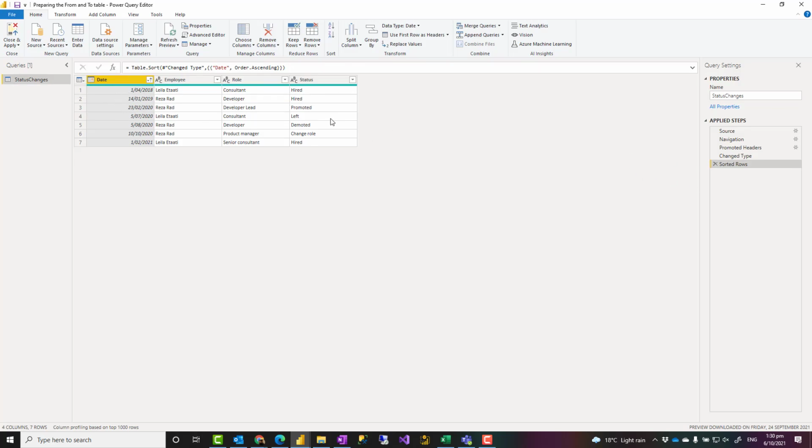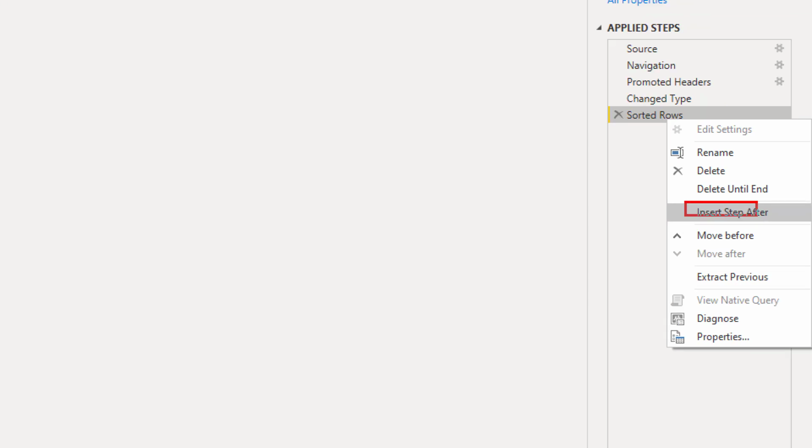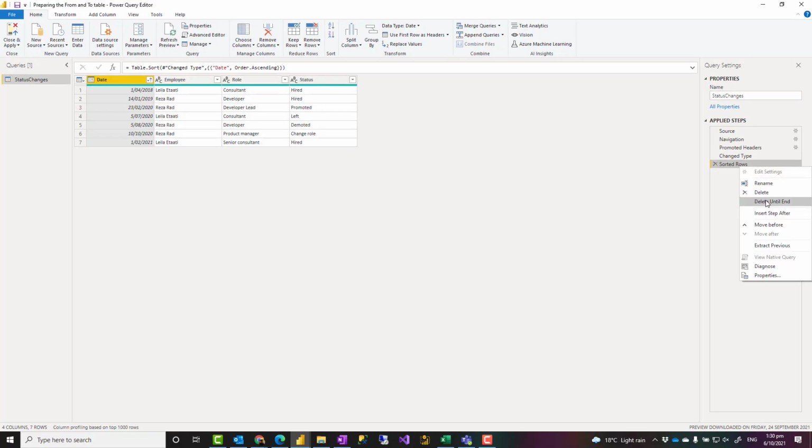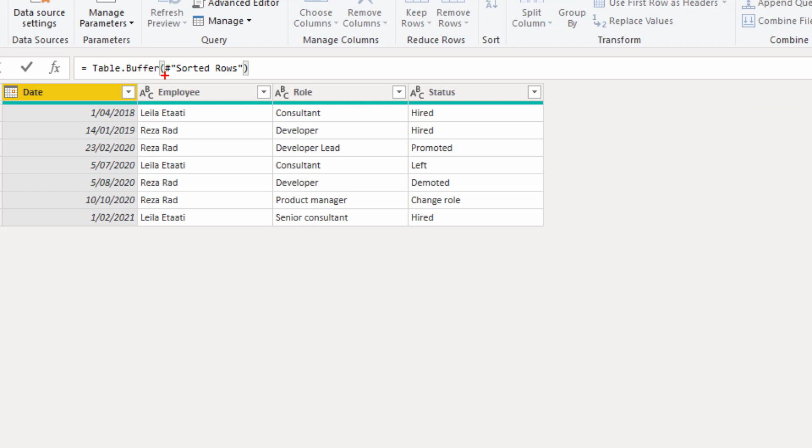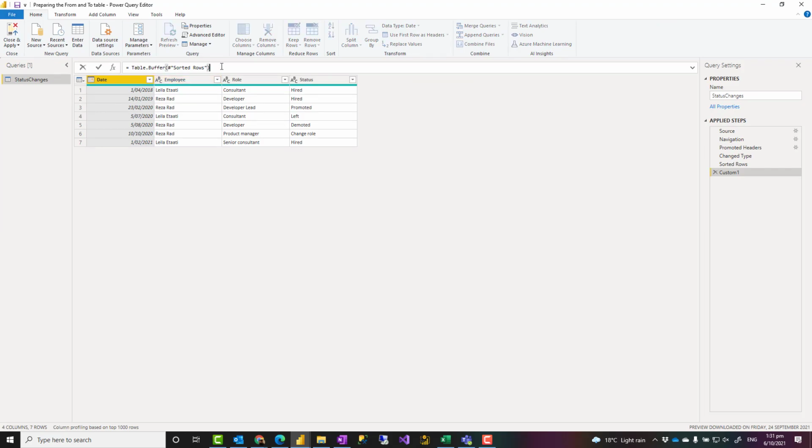Then, because I'm going to do a grouping after this, I'm making sure that the sorting definitely happens before grouping. I'll add one step here using insert step after, and I use Table.Buffer to make sure that this process happens before that. Table.Buffer, you can just type that as an expression here. The input of that Table.Buffer is the name of the previous step, sorted rows. You can see it is using this specific signature for naming. That is because in M and Power Query scripting, that is the signature when you have special characters such as a space. Again, the link to that is down in the description below.